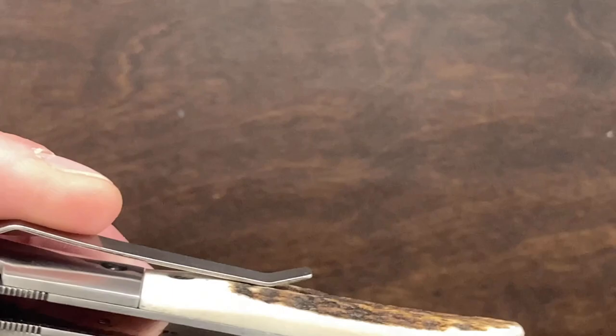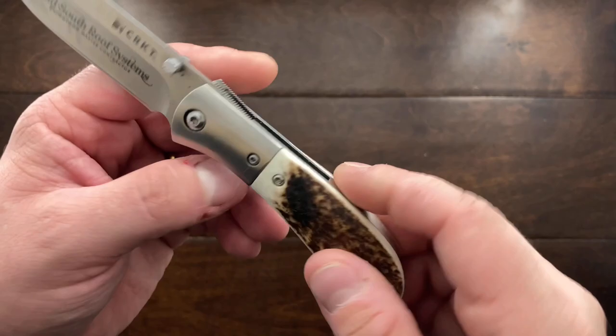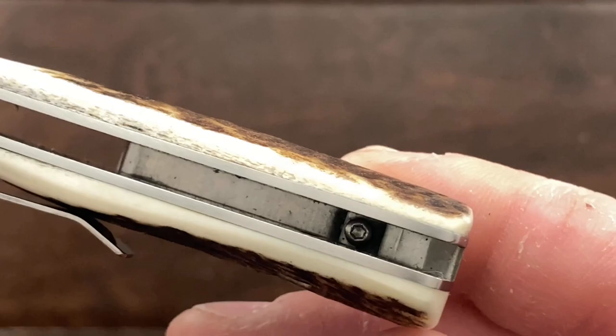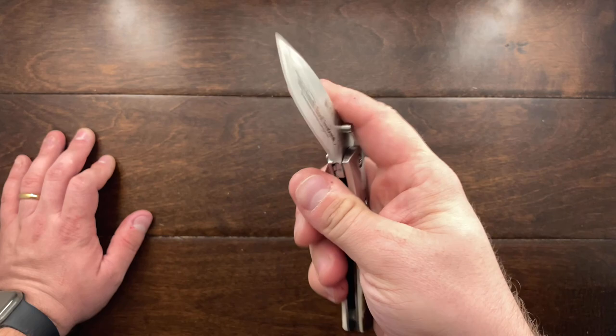When you remove it you have to add a little bit of material in there, so I added a steel washer and then a nylon washer to fill up the void. I also removed the spring assist, which you can do by just loosening up that screw with a T6 screwdriver — it will loosen the spring out and then you can pop it out. So now this is completely manual.